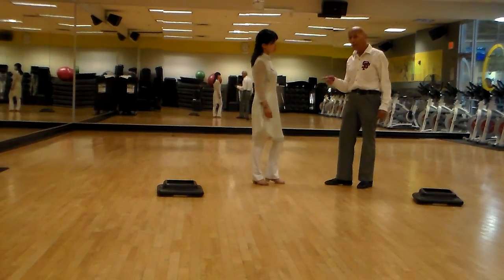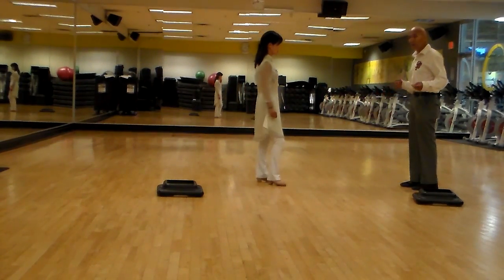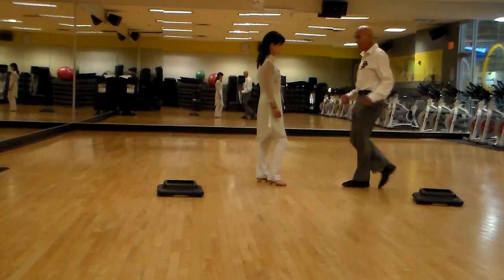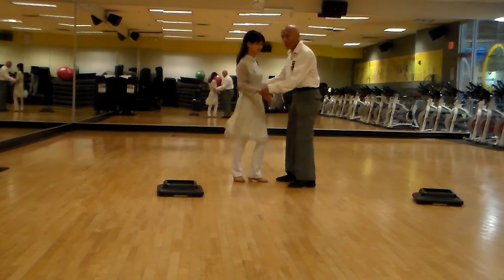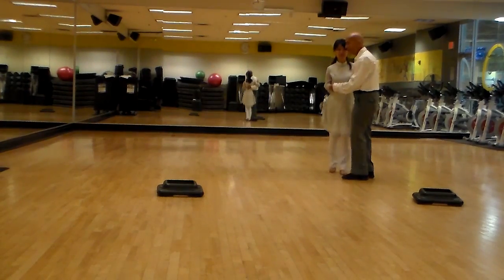Now, another thing that she does, and she doesn't know she does it, is she models it. She actually walks like a model, like this, when she does it. Watch her footwork. We'll do it like this, and this is what I mean. Watch it, watch it.